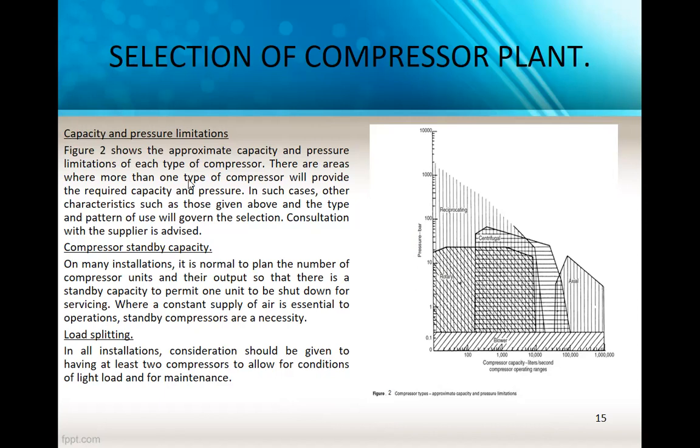There are areas where more than one type of compressor will provide the required capacity and pressure. In such cases, other characteristics such as those given above and the type and pattern of use will govern the selection. Consultation with the supplier is advised. Pwede natin yan. Sample, 1,000 liters per second.